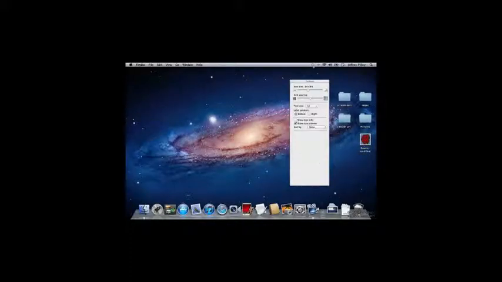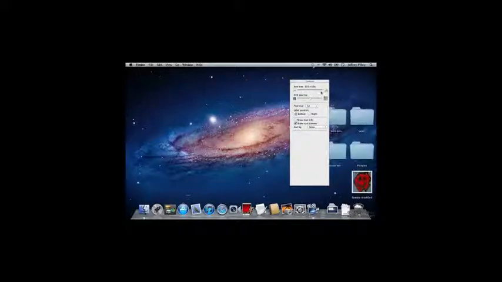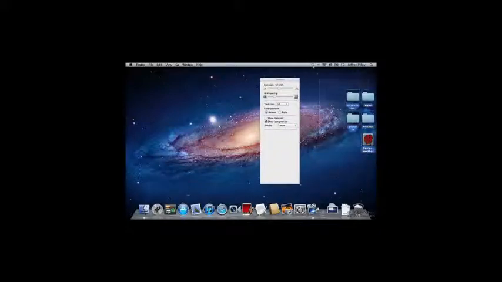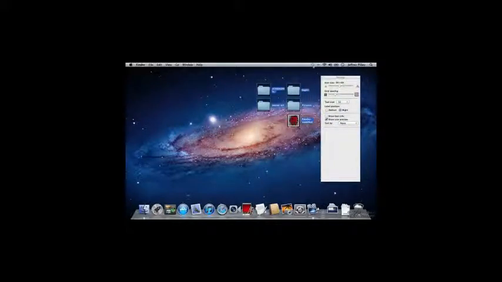Now if I move the slider up here, I can change the dimensions of my icon from really small to really large. The default setting for icons is 64 by 64. Grid spacing affects the space between the icons, and text size can be adjusted for easier reading. I can also change where labels appear on my icon. You can choose to view the label on the right side of the icon if you want, but the default setting is the bottom.